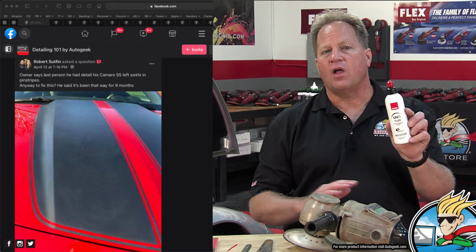But believe it or not, you've got nothing else to lose. If it was me, I'd at least do a test spot on those graphics with a soft foam pad, a short stroke, or even a long stroke random orbital polisher. So a free spinning random orbital polisher and a soft foam pad, and just lightly machine polish it. And if they can be fixed or at least improved, that's what's going to do it.